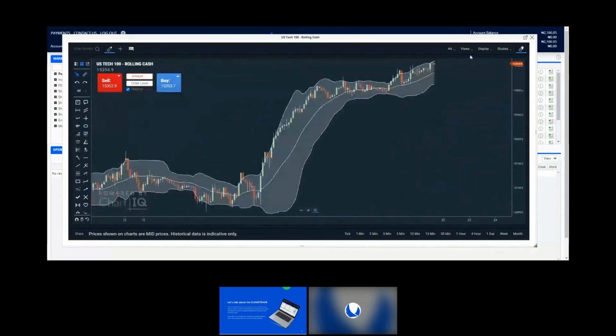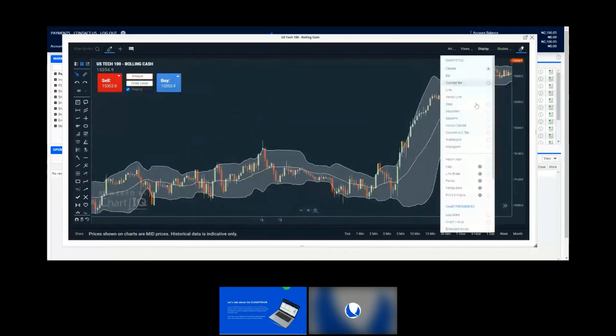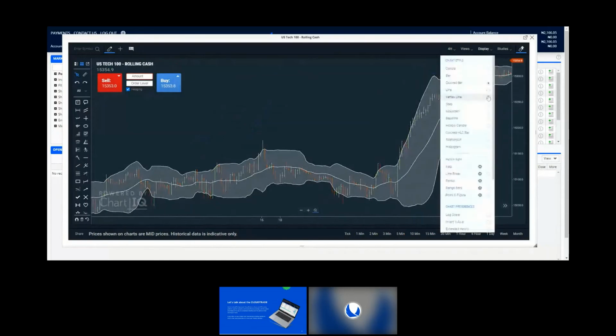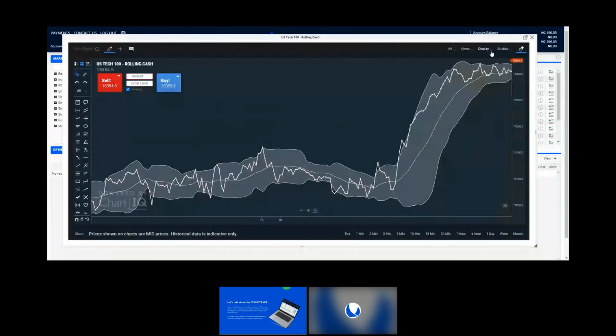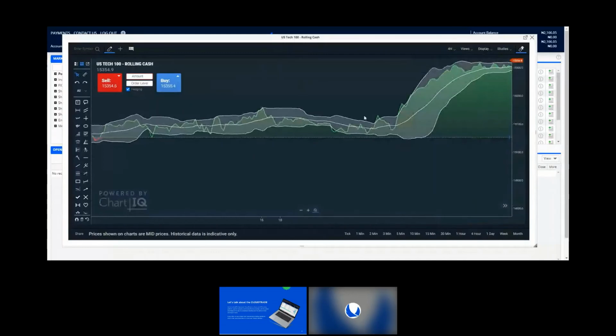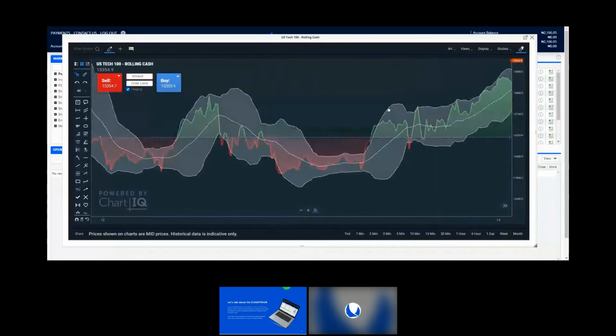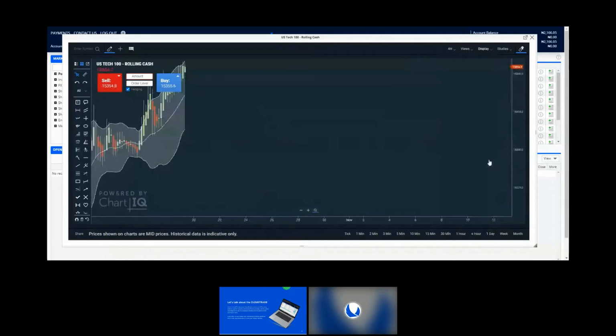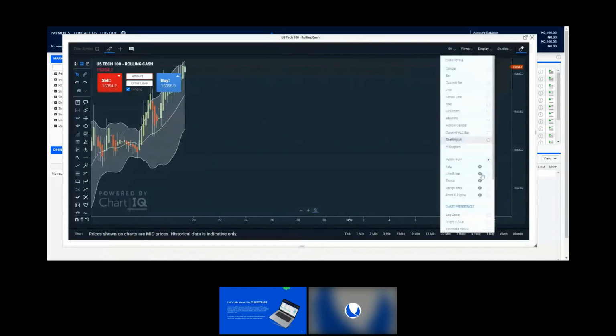You can check it there on the charts, and you can check your display. You can change your chart to any type of chart you want. You can change it to vertex line. You can change it to mountain. You can change it to baseline. You can change it to whatever type of candle or pattern you want to use. You can change it to Heikin Ashi. You can change it to Renko. Whatever type of chart you want to use, basically, you can change it to that type.